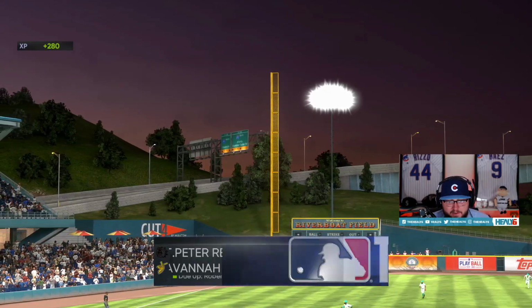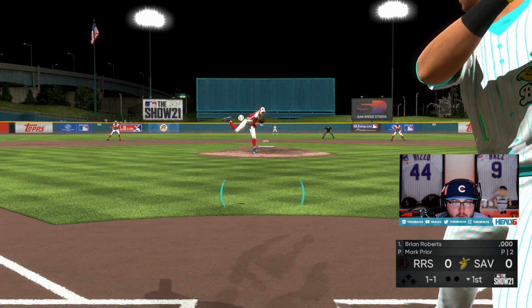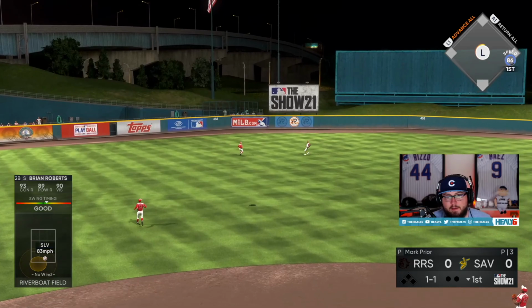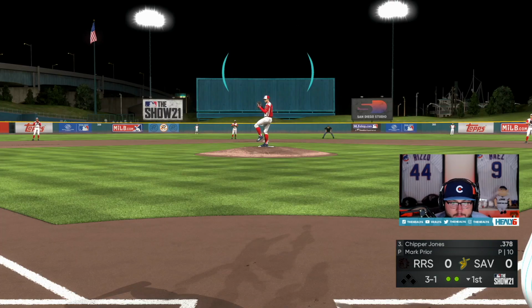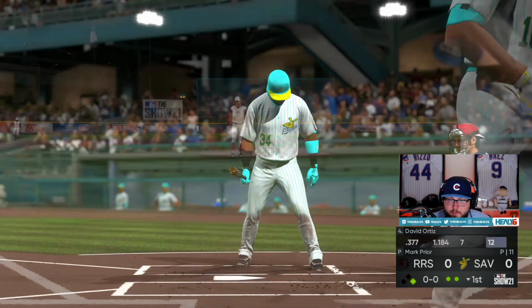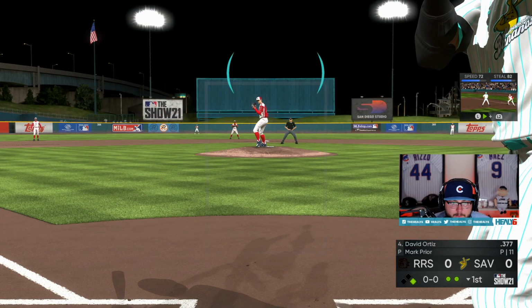Facing Mark Pryor, first time I've faced him all year. This is what you get fired up for right here. I missed it. All right, so Mark Pryor, he kind of has a glitchy release out of the hand. We walk. Chipper Jones reaches base. We have David Ortiz back in the lineup, facing a righty.